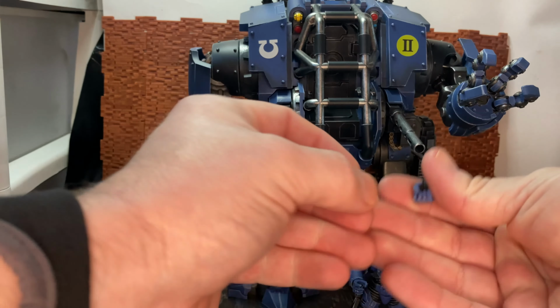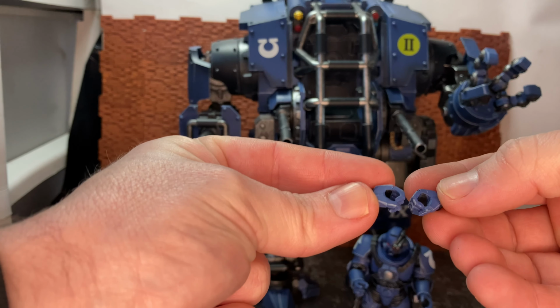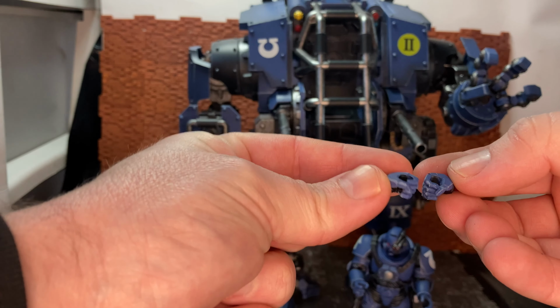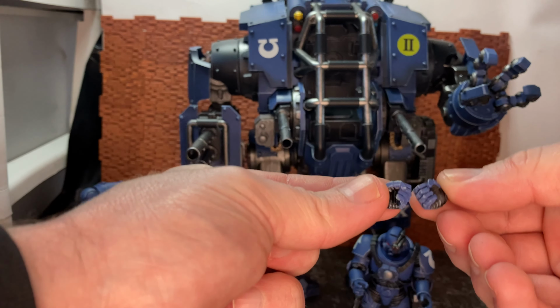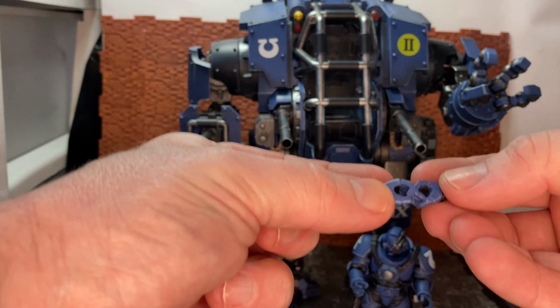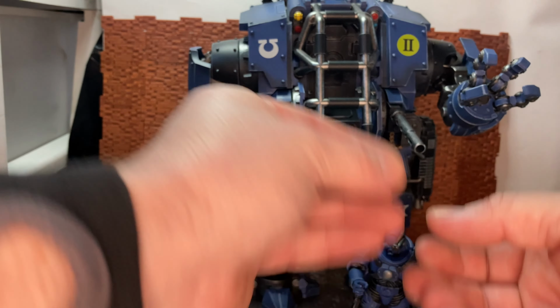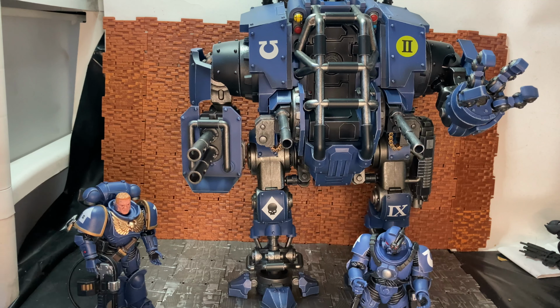And then he comes with the same two fists. They're open fists, but the thumb, middle finger and index fingers are all connected, so they're not a separate piece. If you were to open them up, you'd have to cut through the thumb and it might wreck the model. So there is that.